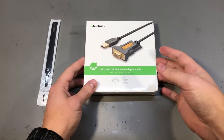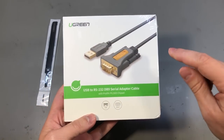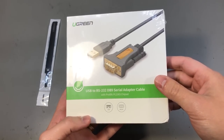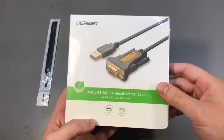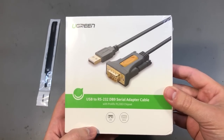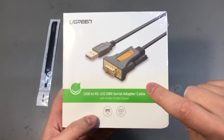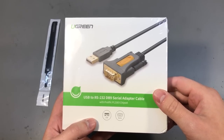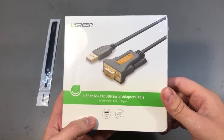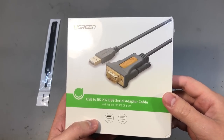I'm gonna start with this USB to RS232 serial adapter cable, and inside this there is the famous Prolific PL2303 chipset. There's nothing wrong with that chipset, but many people have had problems with it including myself, and those problems are mostly related to fake chips. Going on AliExpress and purchasing the cheapest USB to serial port cable adapter will most certainly ensure you get a fake chip.